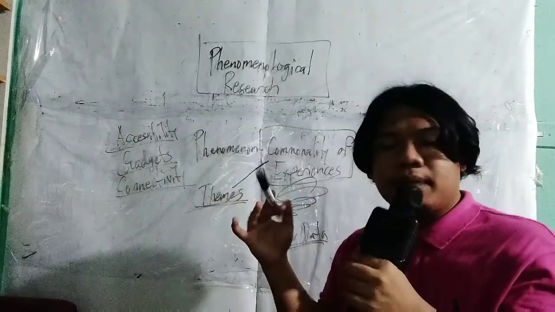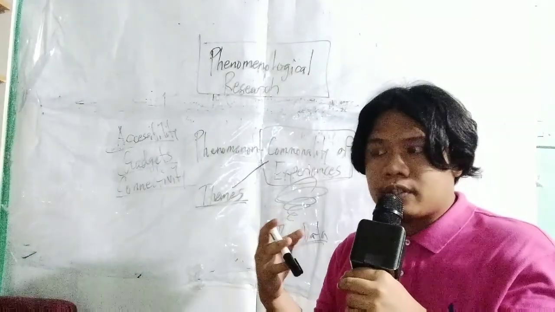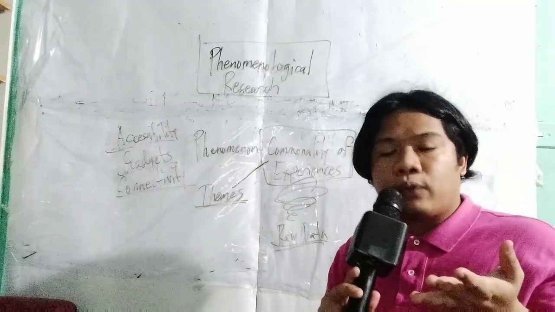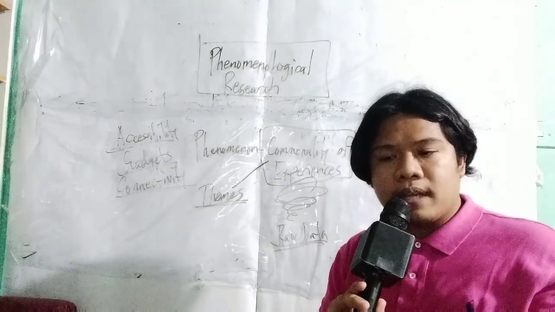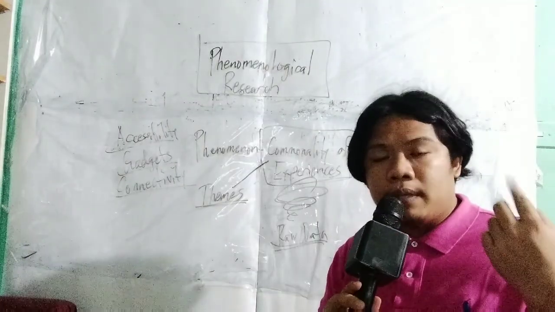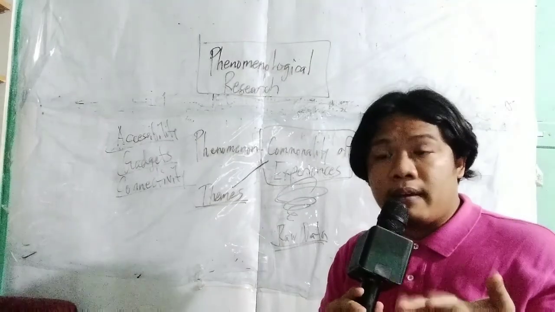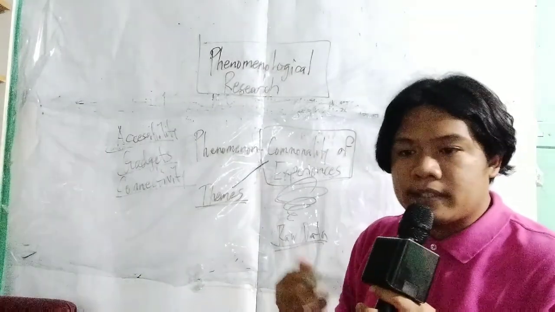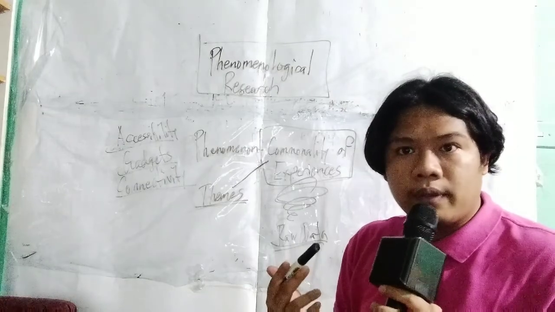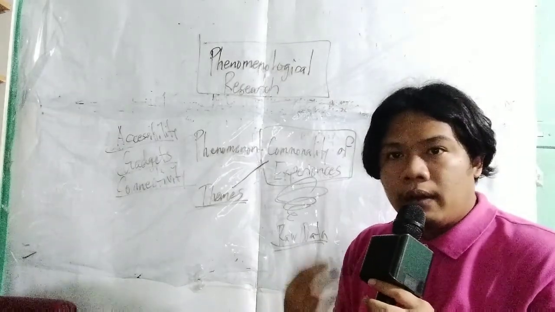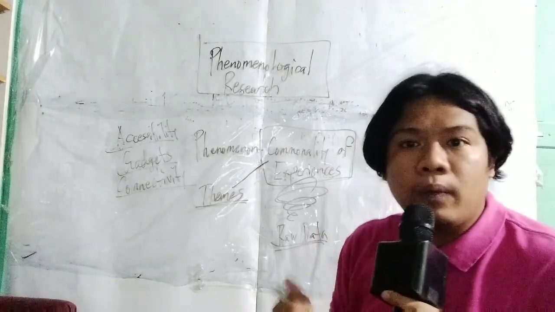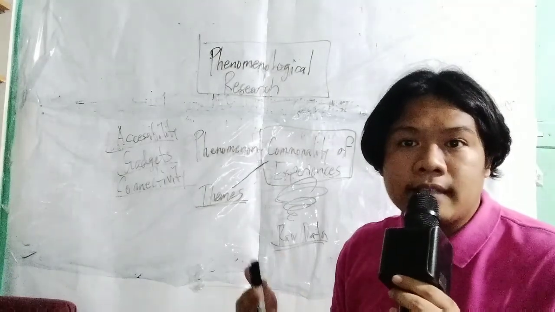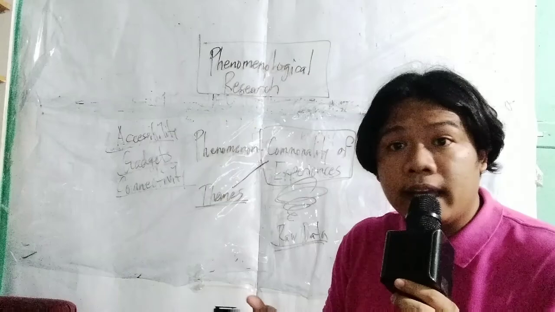In terms of accessibility, you might ask students what are the major platforms that they are often using. Let's say, for example, Facebook, Instagram, Twitter, other social media platforms and whatnot. In terms of accessibility, what we want to measure there is how adept or how well-versed a student can be in terms of integrating the online classes in his or her daily lifestyle.